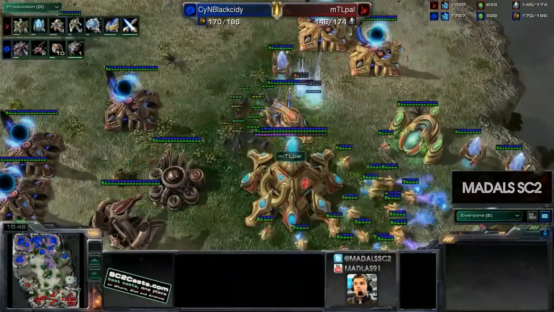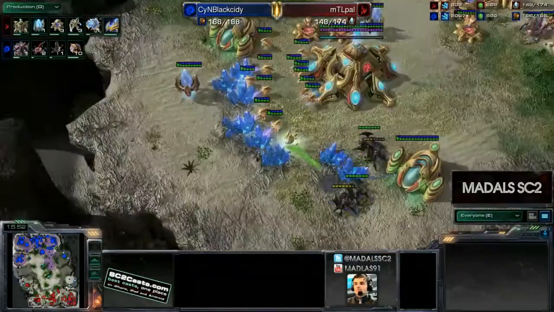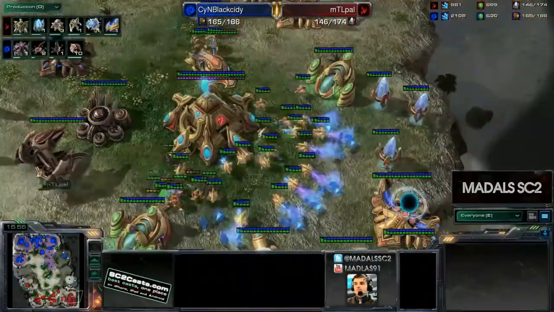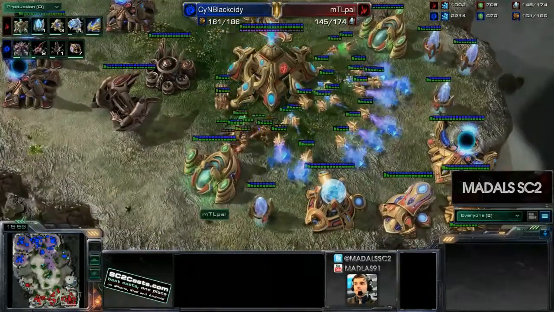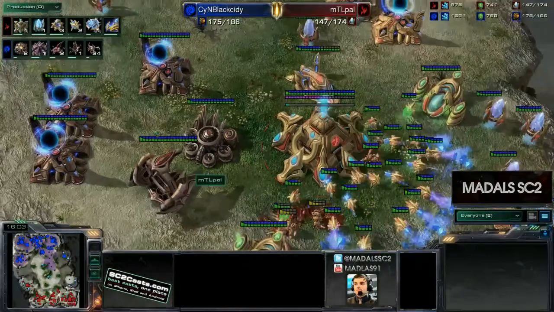The Templar archives are trying to get focused down, but in a nice walled-in position. We do have some more warp-ins coming here. We see roaches in the third base. Blackcidy is really doing some great aggression here. Depowering all of this is very important in terms of just reducing the production.